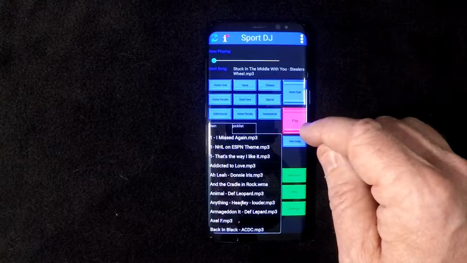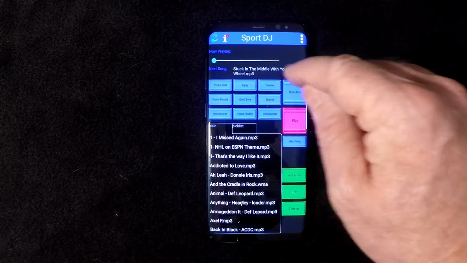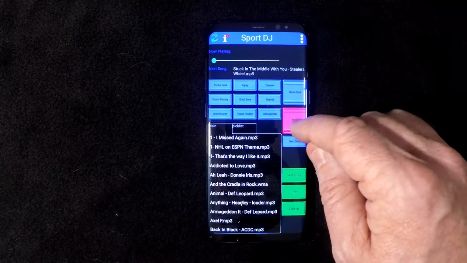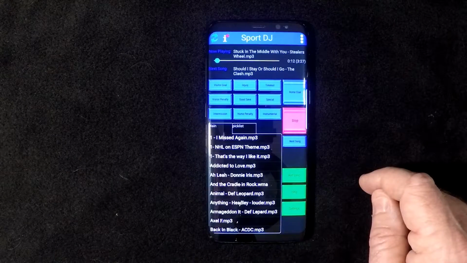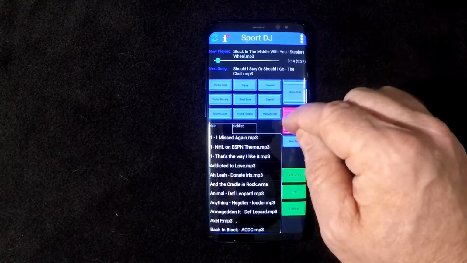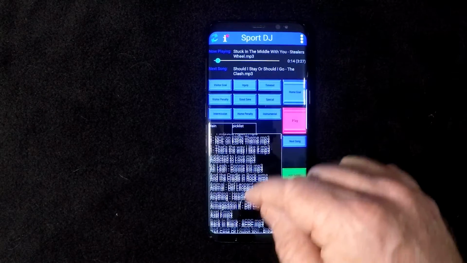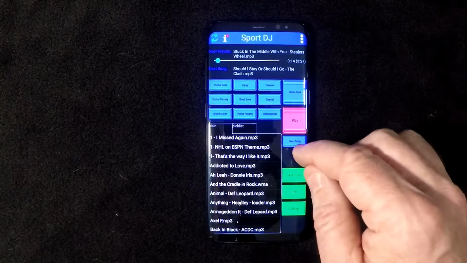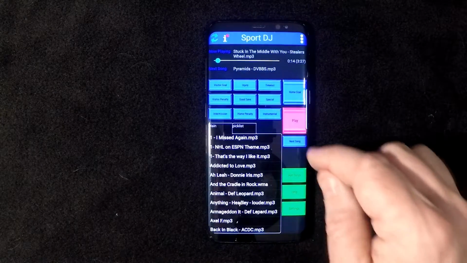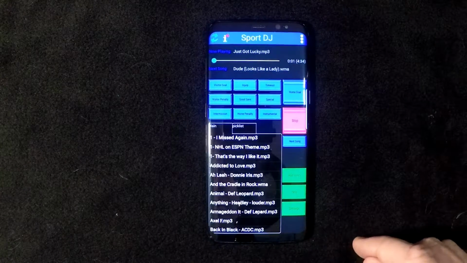Now, whenever you play a song, it'll pick a random song. You can see that up here in the next song category. Now when I press play, it's going to play that next song. And you see that it automatically picks another random song from this main playlist. If you don't like what's there, you can hit the next song button and find one that you do like.